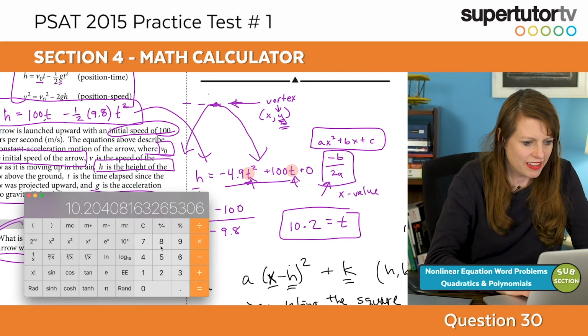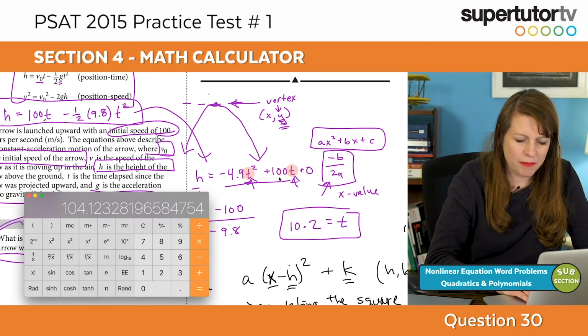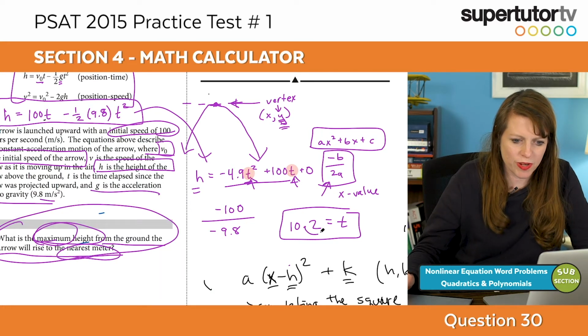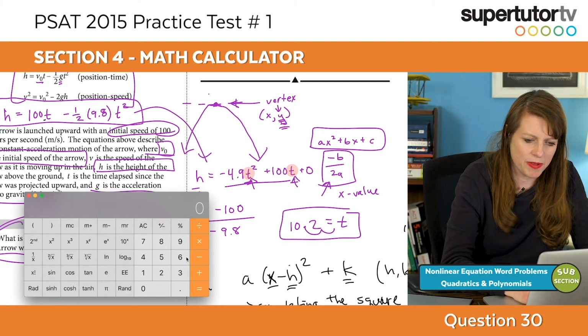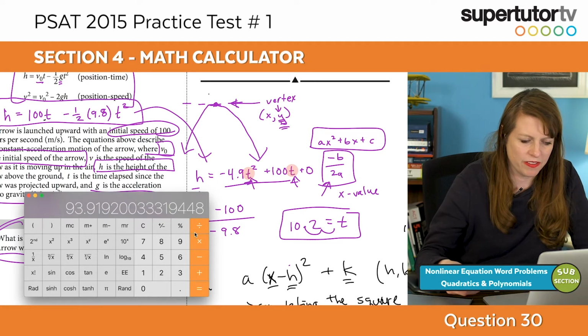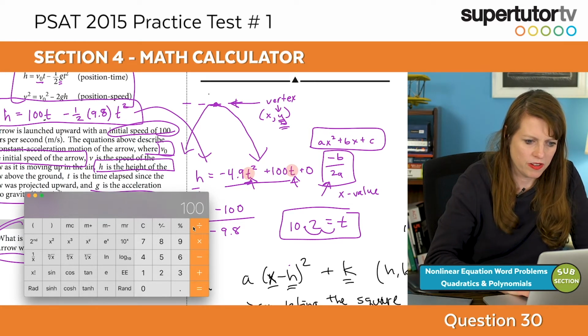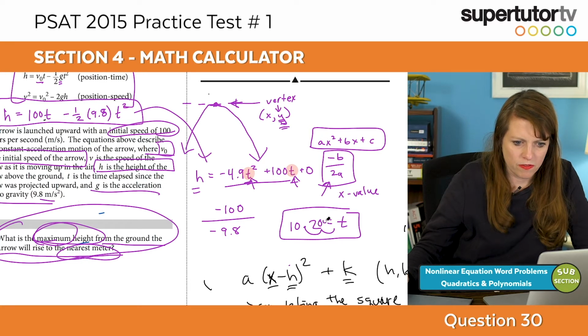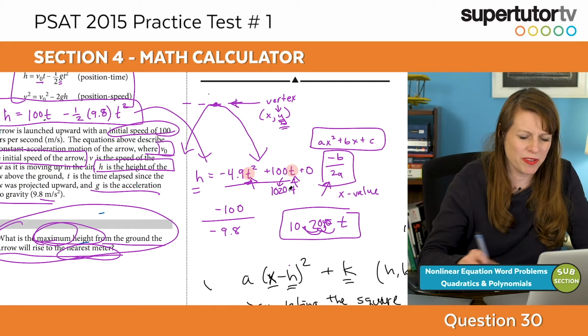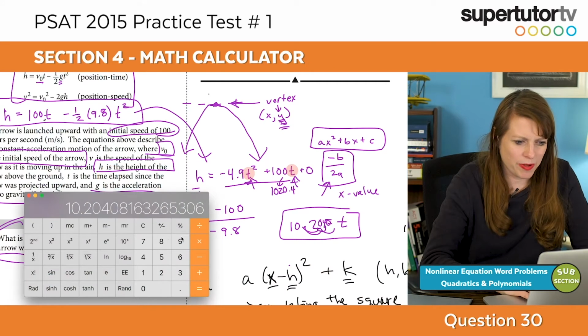So I'm going to do this, and then I'm going to square it. And then plus 100 times this. So 100 times this, I just move this over twice, right? Okay, so maybe I need to be a little bit more precise. I'm going to find a couple more decimal places just because I'm going to be multiplying this by 100. So if I do 100 divided by 9.8, again I get 10.2040. I'm just going to write out those places so that when I multiply by 100, I get 1020.4. I'm just trying to be a little bit more precise just in case the rounding gets me into trouble. It's probably overkill.